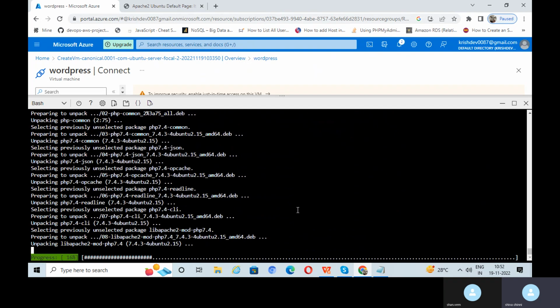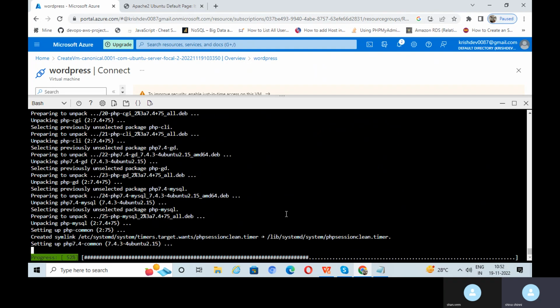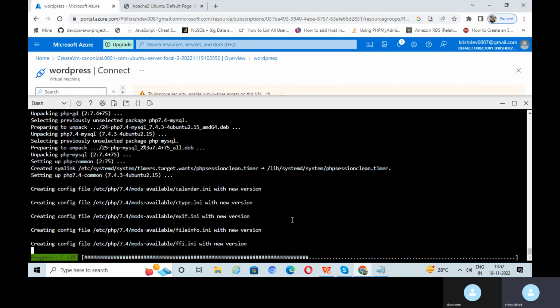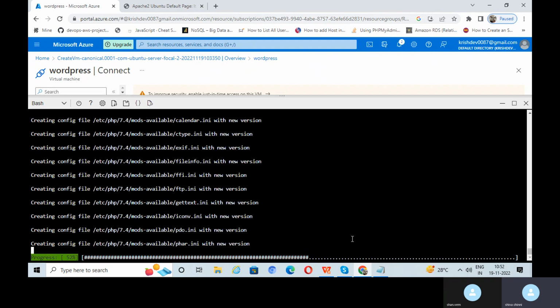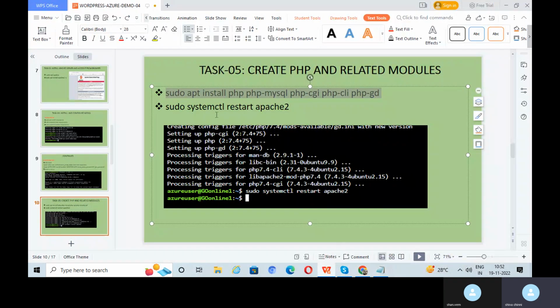So once the dependencies and PHP are installed on the server, we can execute sudo systemctl restart apache2 in order to apply the changes which you have made earlier. So all the changes will be applied by this command.